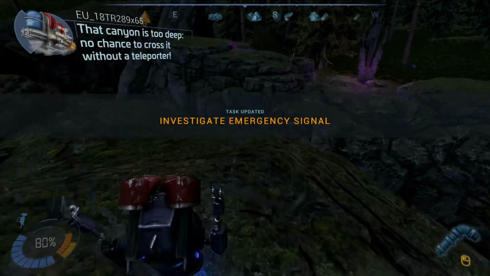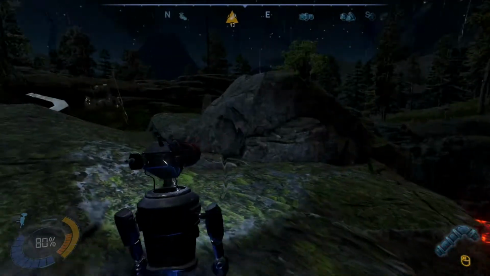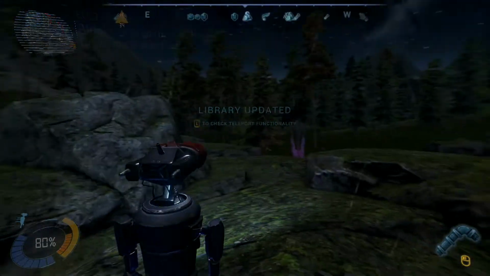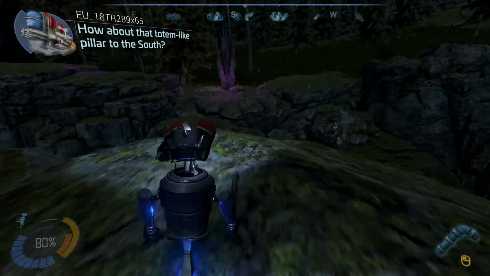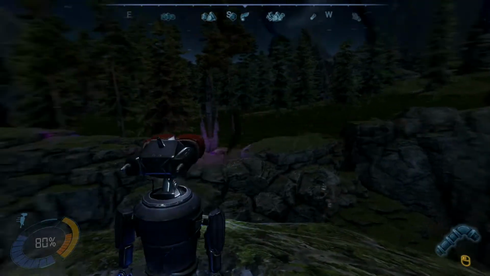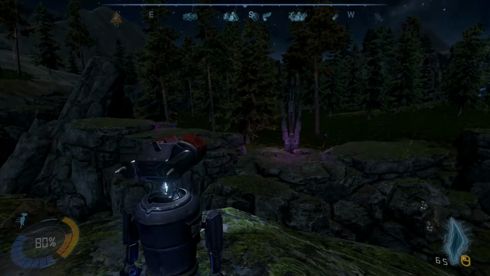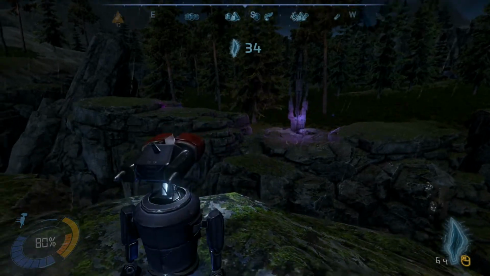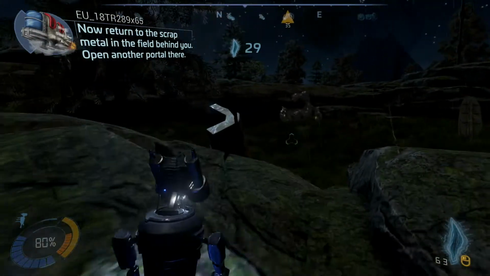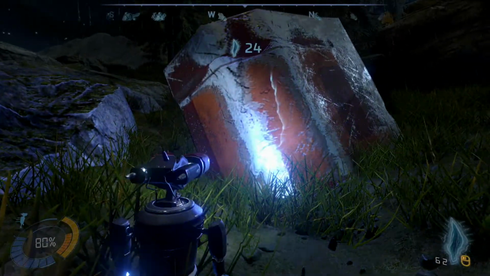That canyon is too deep. No chance to cross it without a teleporter. All right, now you need to find a metal object over there. How about that totem-like pillar to the south? Now return to the scrap metal in the field behind you. Open another portal there. Step through it.